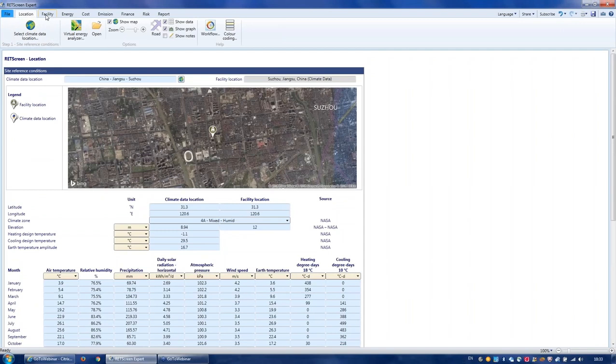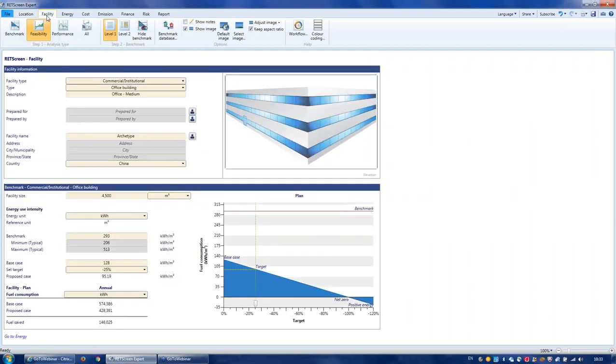So let's go now over to the facility information. This is the facility worksheet that I'm clicking on at the top of the sheet. So the software has gone in and again filled in everything automatically for you because I used the virtual energy analyzer. I want you to take note of the ribbon at the top of the software. That's very much like a wizard. If you follow the steps at the top, it makes it quite straightforward. But I want to note here that when you use the virtual energy analyzer, it is actually filling in most of the cells for you, and then you just simply need to modify them.